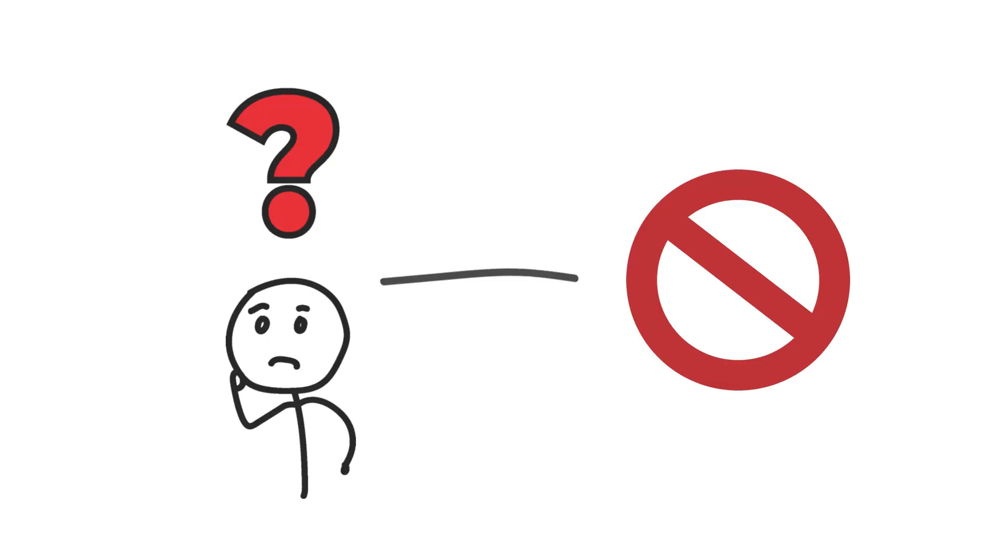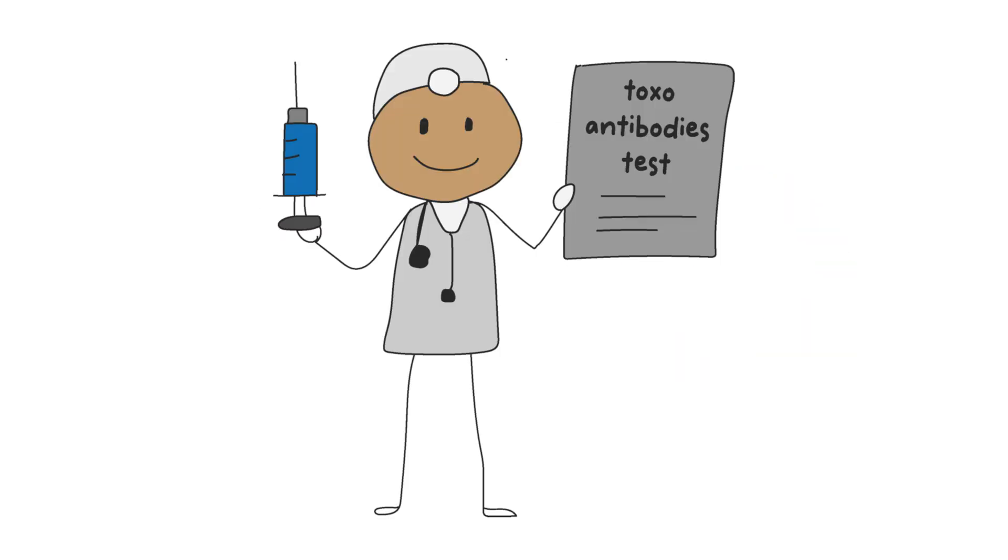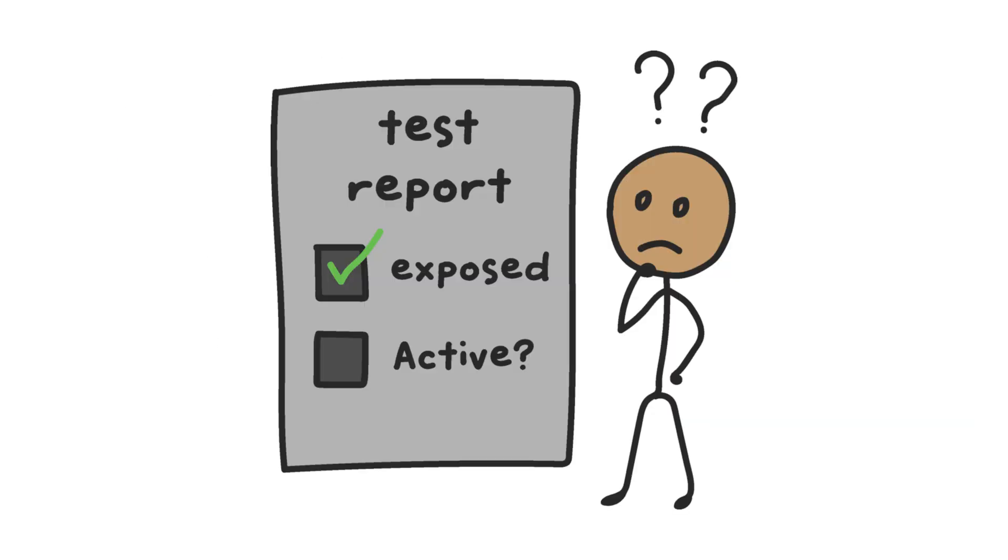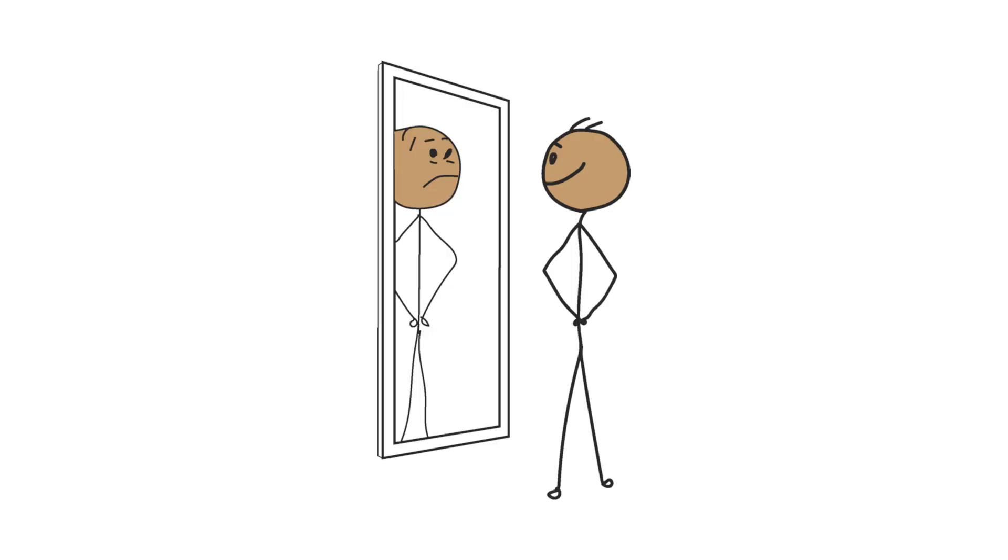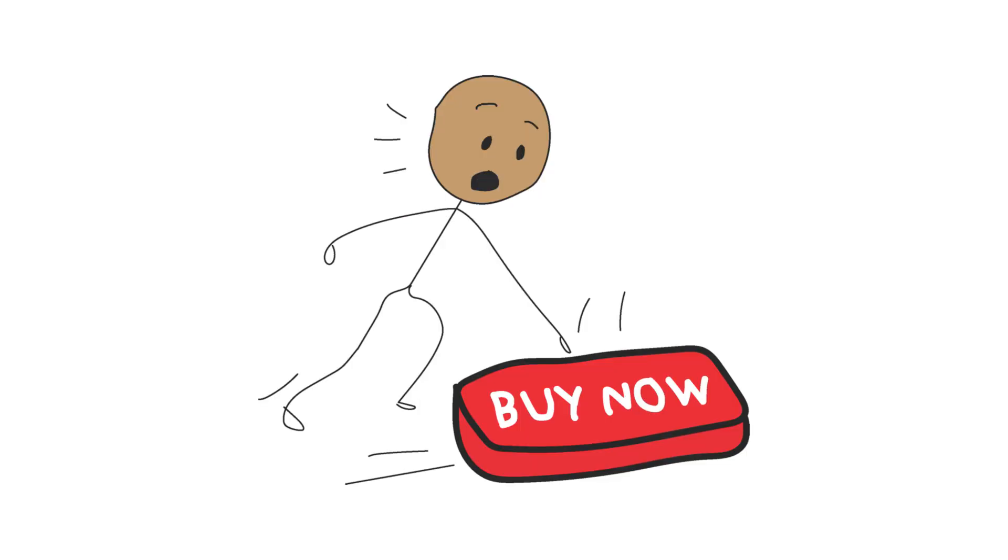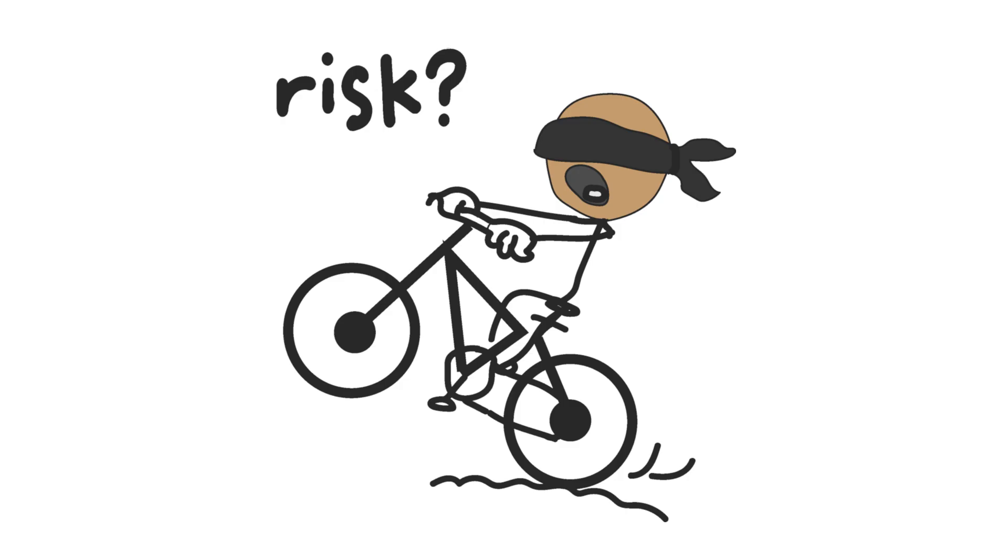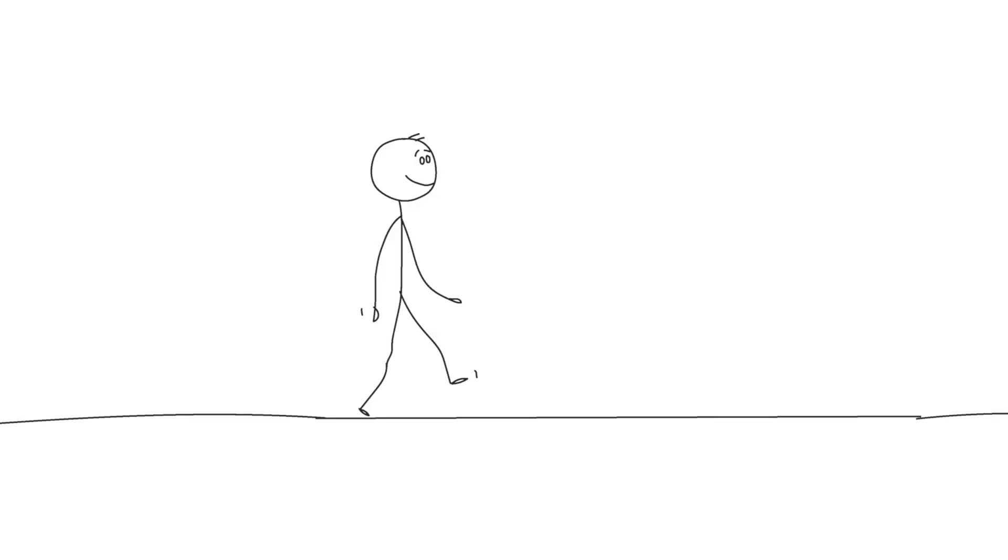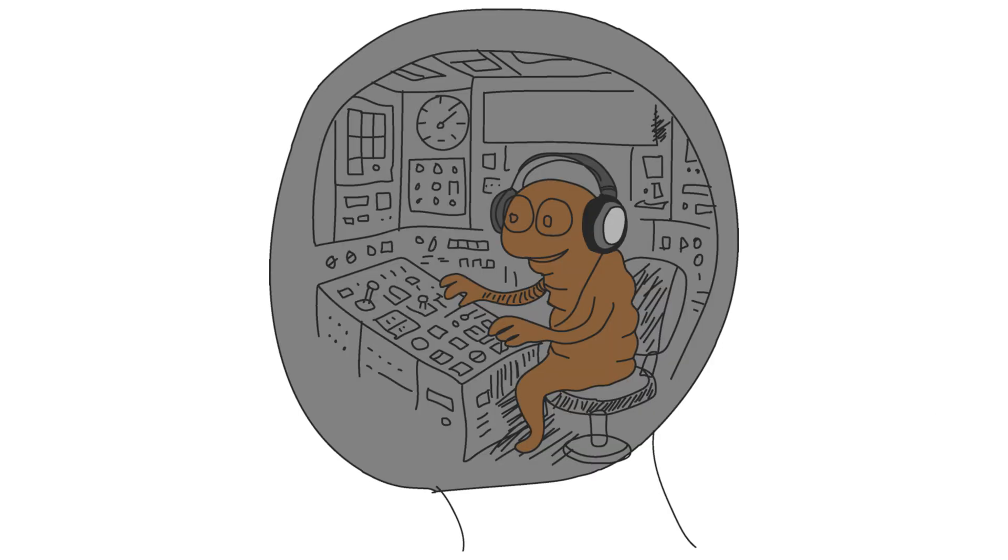And here we get to the practical question. How do you know if you've got it? The short answer is, you don't, not without a specific blood test that looks for antibodies against Toxoplasma gondii. And even then, the test only tells you if you've ever been exposed, not whether the parasite is still active. But there are some indirect signs you might notice. Have you become more impulsive in recent years? Started taking risks you never would have before? Changed your mind about things that scare you? Of course, these changes could have a thousand explanations. Maybe it's just personal growth, or maybe there's a roommate in the control room.